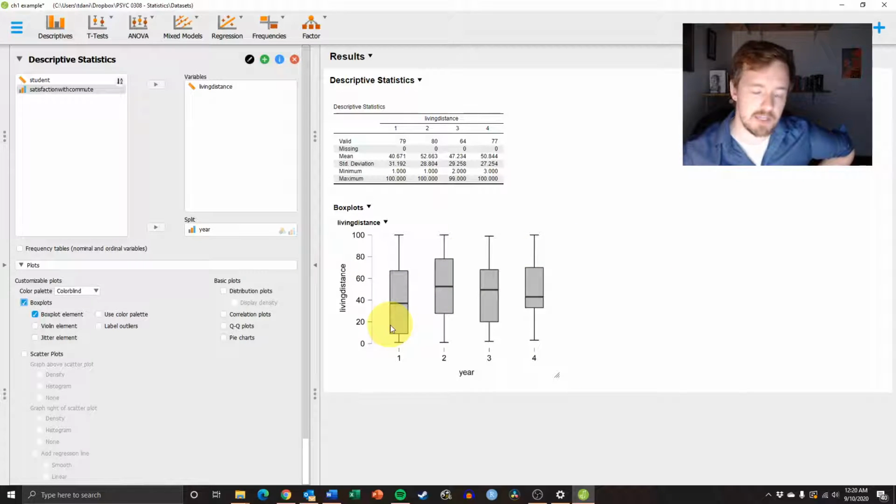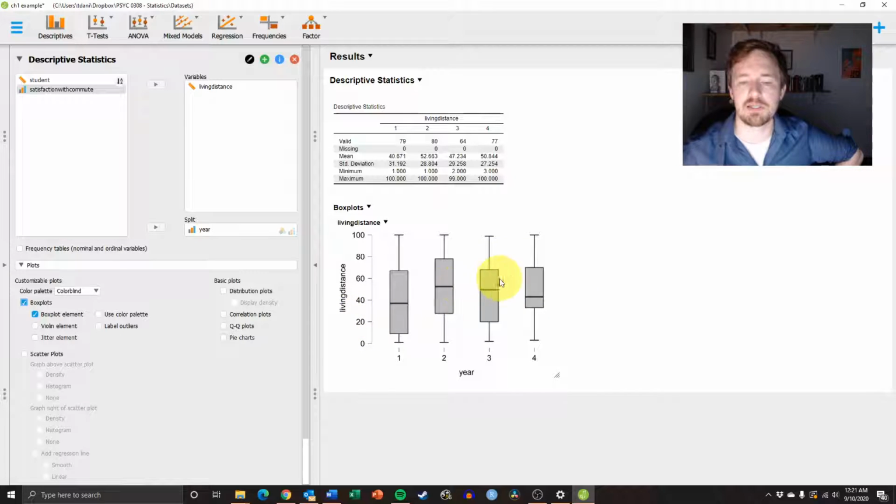And so it very politely gives you the y-axis and the x-axis and all that other stuff. And the nice thing about JASP is that it usually almost always gets it right. Whenever I've seen students try to create this stuff in Microsoft Excel, oftentimes there's some confusion about the different axes, and that's a headache. But this is telling us exactly what we want to see, where we have the living distance in miles right here on the y-axis, and the years that they are: first year, sophomore, junior, senior over here. And we can see that there's pretty similar kind of distributions throughout, right?